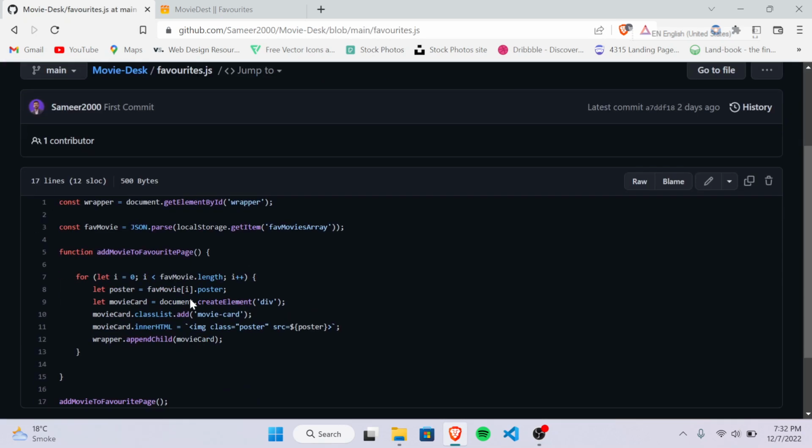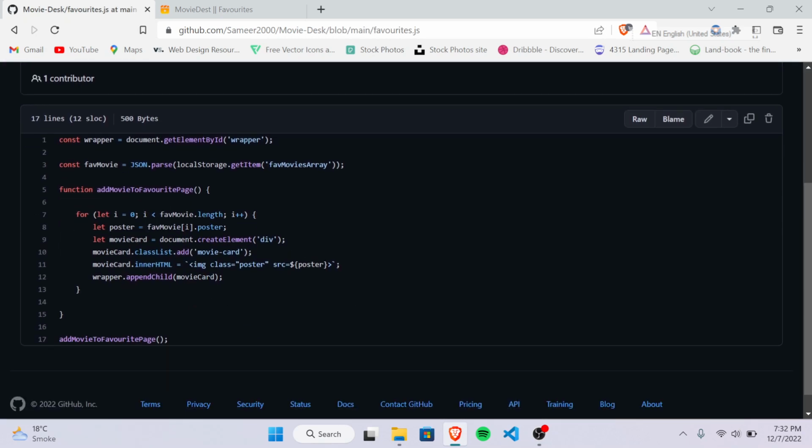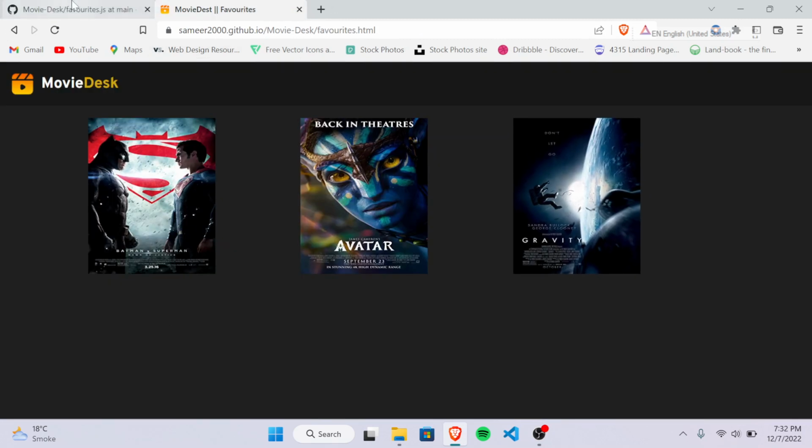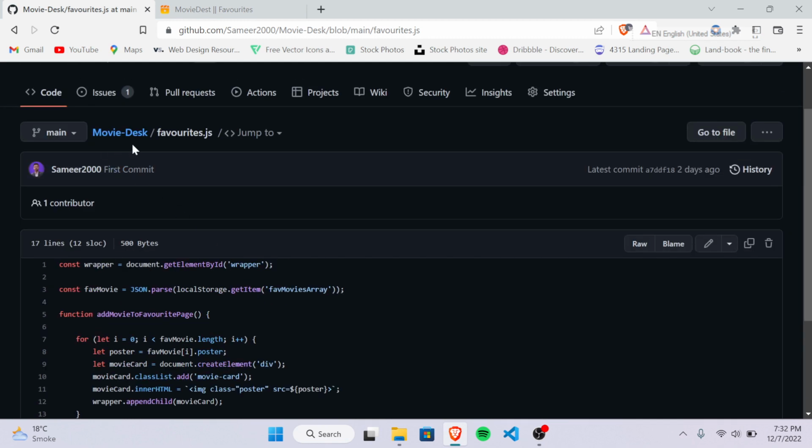Favorites.js. Okay, here it is pretty simple. You can see it is just calling this add to favorite page function. What it is doing, it is catching all the favorite movies that are pushed in the local storage, and it is showing those on the screen. So that's what basically it does.